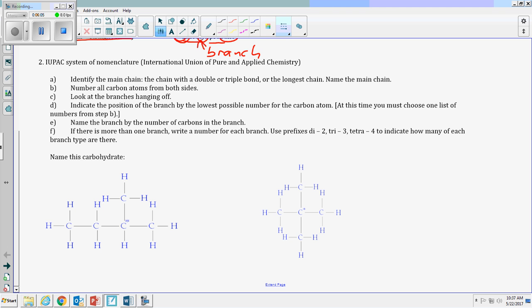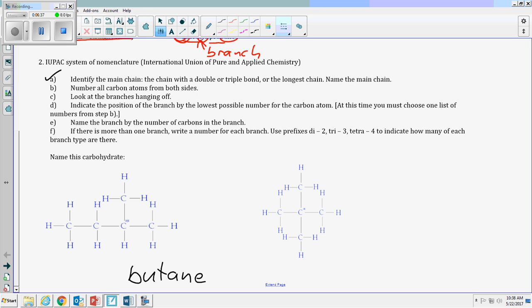Good. So we have identified the main chain, and now we need to name it. With 4 carbons in a row, we will use the prefix but. Your main chain is always named at the end of your name. So I leave a little space here. And we have 4 carbons. They're all single bonded, so it's going to be a butane. So far, so good. So we're done with this here.